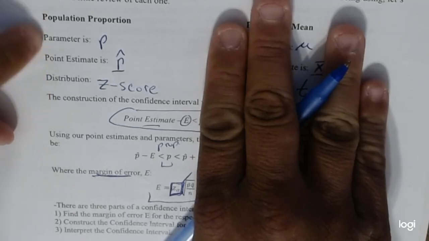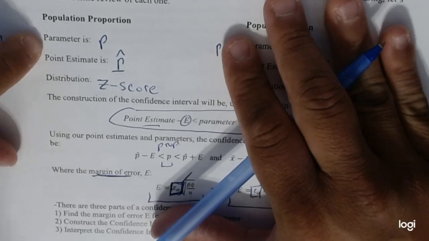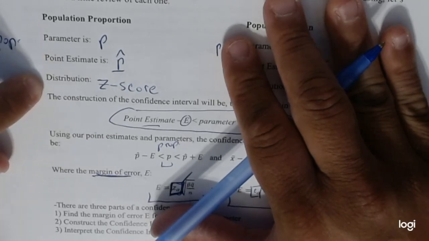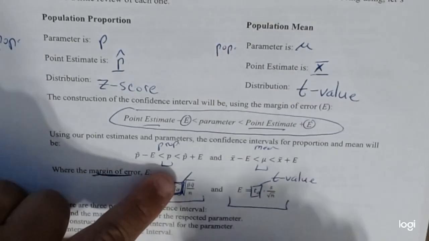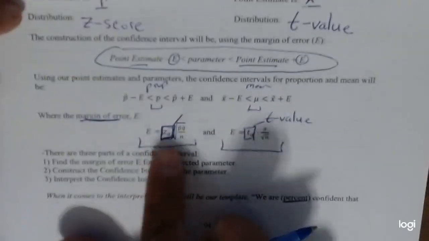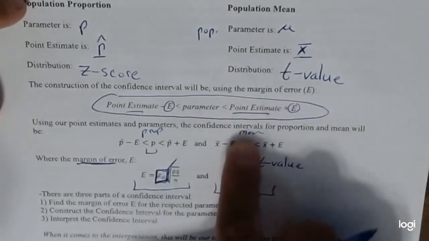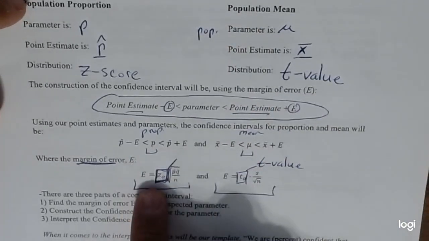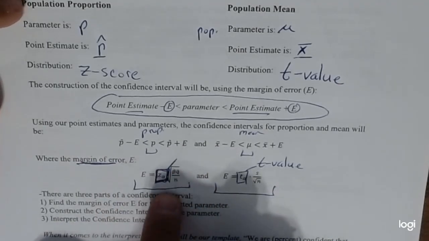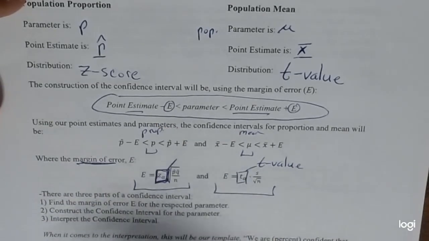I'm only using this portion because we're under population proportion, meaning we're going to be doing p, we're using p-hat, we're going to use z-scores, and we're going to be doing this portion, right? And we're going to be using this margin of error because that's proportion. Notice, boom, boom, boom, boom, down the line. So if we're doing mean, it's going to be down this way. So proportion. So the whole thing is step one, we're going to find the margin of error. Step two, constructing the actual interval. And then step three, interpretation.